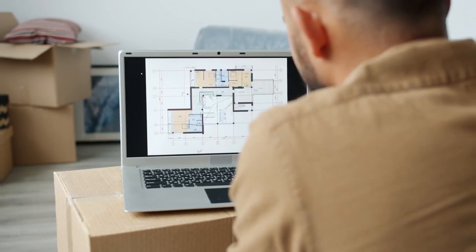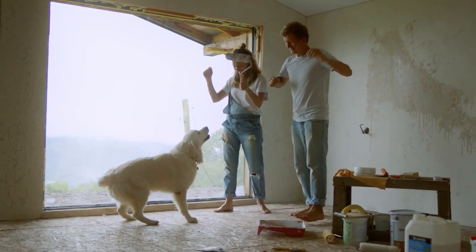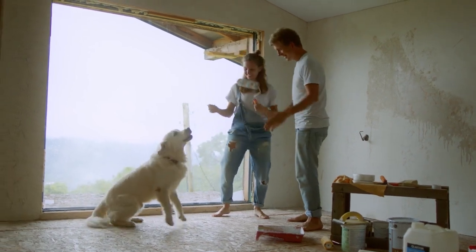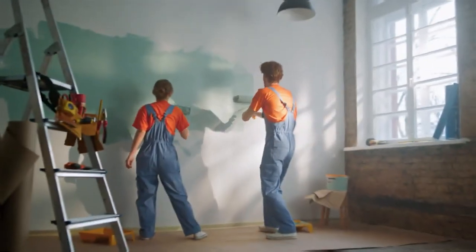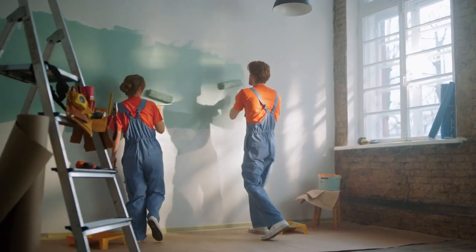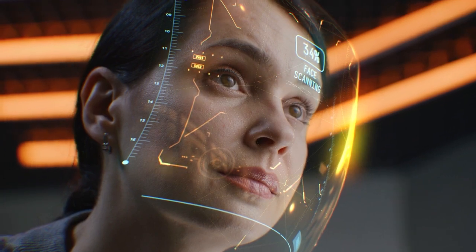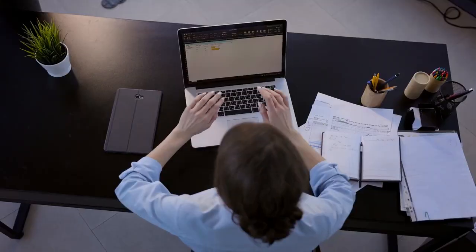It's like having a virtual interior designer at your fingertips, helping you brainstorm ideas and visualize the concept of your dream space. Whether you're an aspiring interior designer or simply looking to spruce up your living area, Reimagine Home AI is your secret weapon. Get ready to reimagine your home and create a space that reflects your unique style and personality. And there you have it.